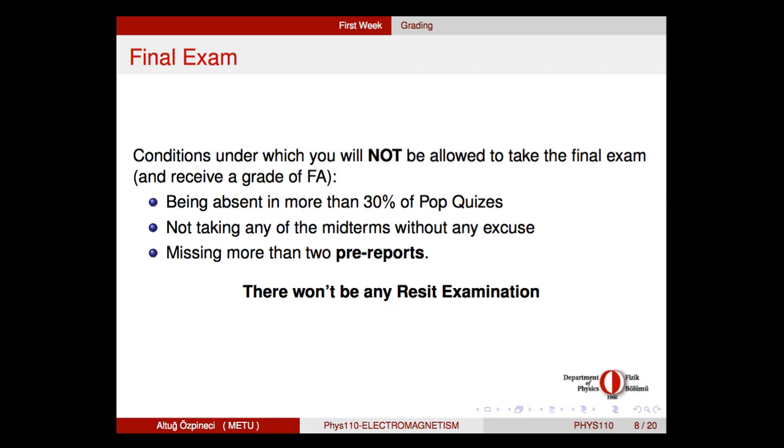This year, okay, the regulations in Turkey, for those who are born in Turkey, you are already used to. Those who are newcomers, you are probably getting used to. Regulations change every now and then. And there won't be any resit examinations anymore. Previous years, you had the chance of a resit examination if you get an FF or an FD grade. So I was forced to give you an NA if you didn't follow the regulations. So if you missed the quiz, you missed the pre-reports, etc., I won't give you any NA anymore.